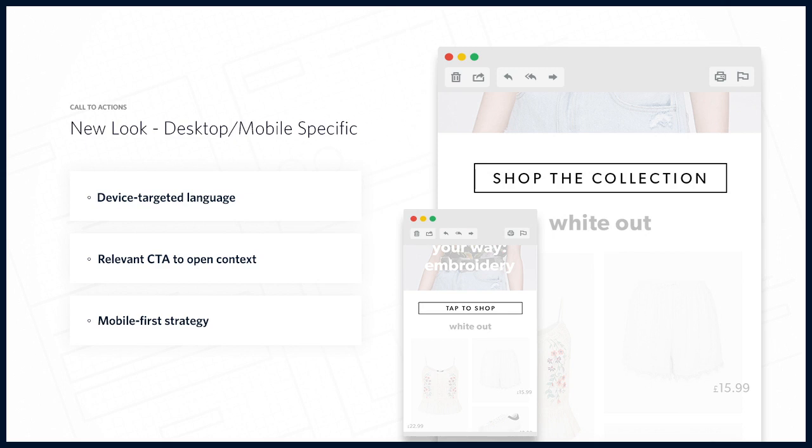Yeah, I think that could be a whole webinar in itself, really, but we get asked tons and tons of questions about desktop and mobile and how to cater an email towards that. I would say in some cases these days it can be over 60% of opens that are on mobile. Yeah. And in New Look's particular case, given their demographic is a younger audience, it is likely to be even more. So to actually go desktop first in terms of your content and design is quite naive, really, when 60% or plus of your opens could be on a mobile device. Yeah, exactly.